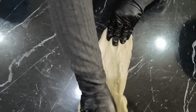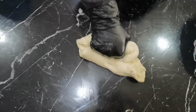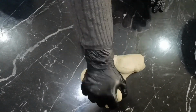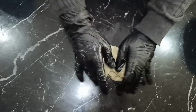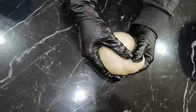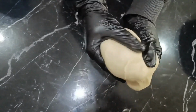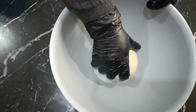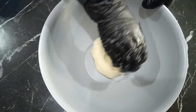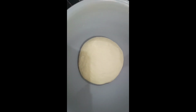We knead until the dough becomes smooth like this, as you can see. Let it rise in a bowl until it doubles in size. After it has risen and doubled, we put it in the refrigerator, preferably overnight or at least for 4 to 5 hours.